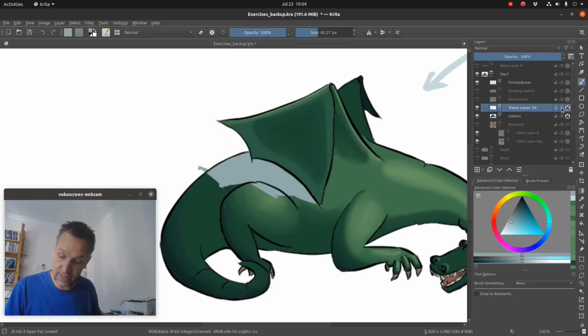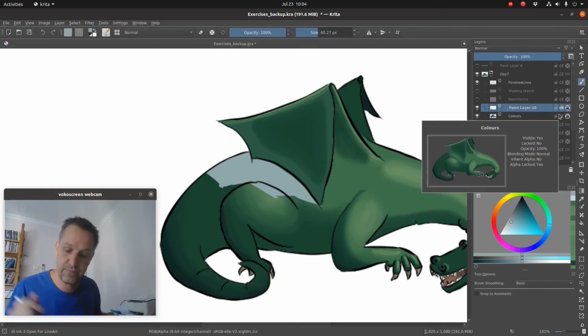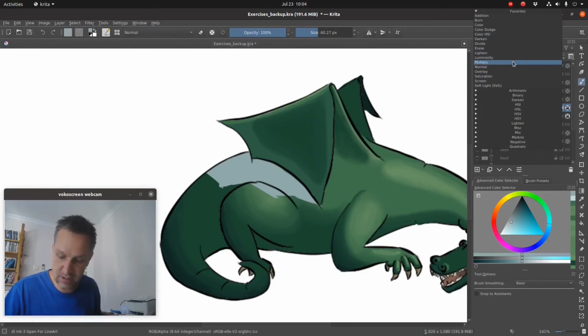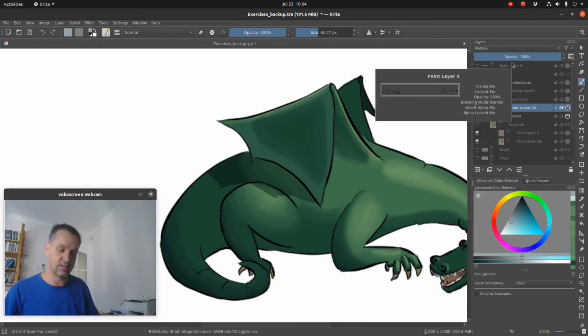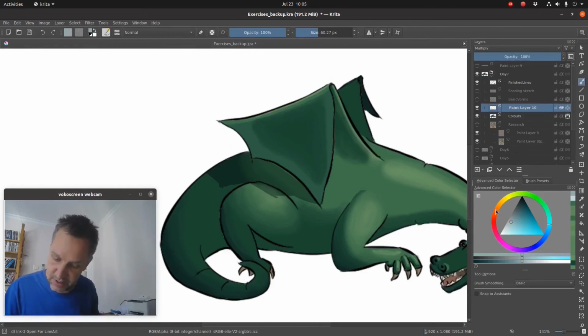And then when I reactivate alpha inheritance, it hides the parts where it's transparent on the layers below. And then when I set to multiply, it darkens it. So I just need to clean it up a little bit.